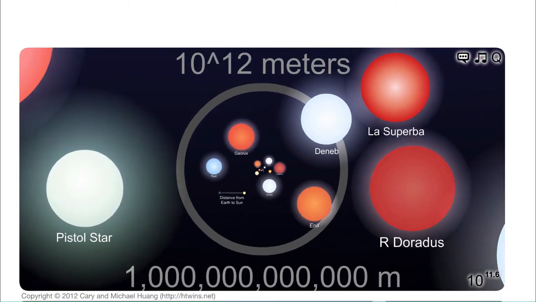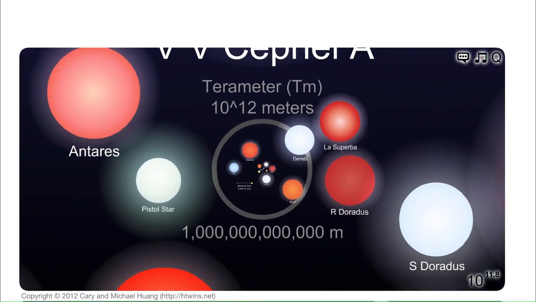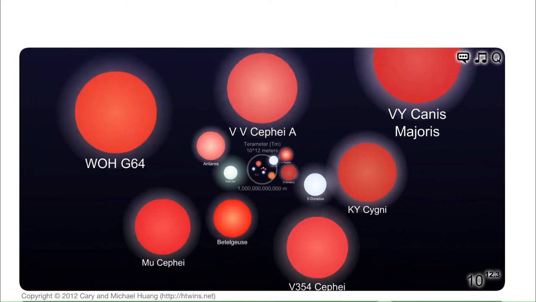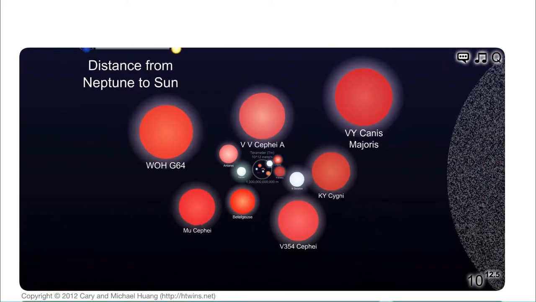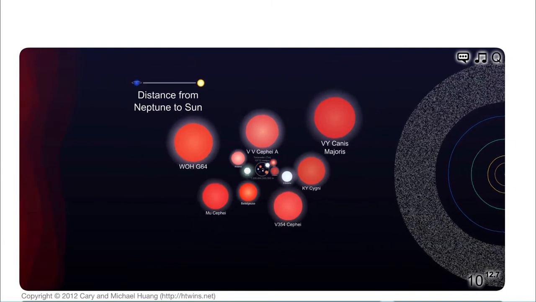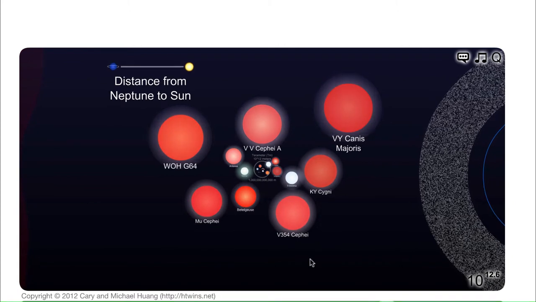And now let's get out to some of the very largest stars and we have things like Antares. We're into the red supergiants so some of the very largest stars that we can possibly see. VY Canis Majoris being the largest star and you can compare that to up in the upper left the distance between Neptune and the Sun, that's essentially the size of our solar system. If this star were in our solar system it would engulf all of the planets out through Uranus.